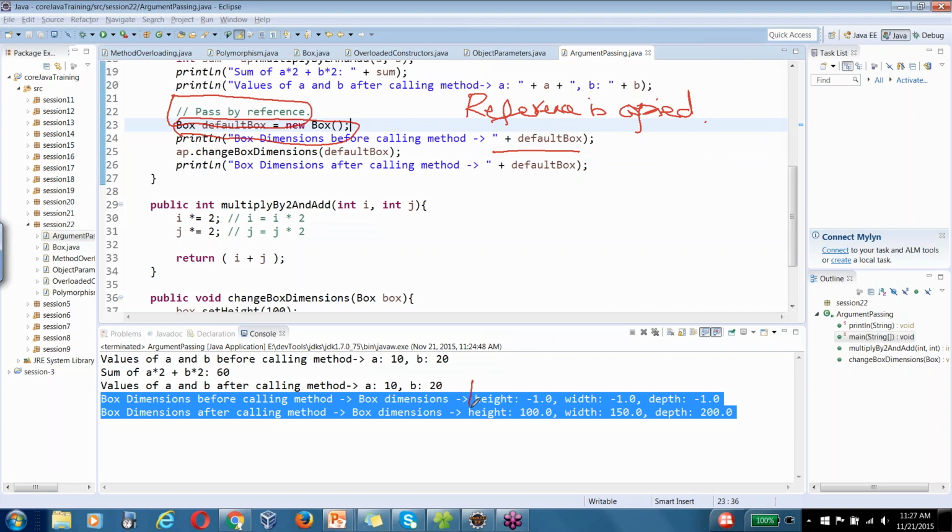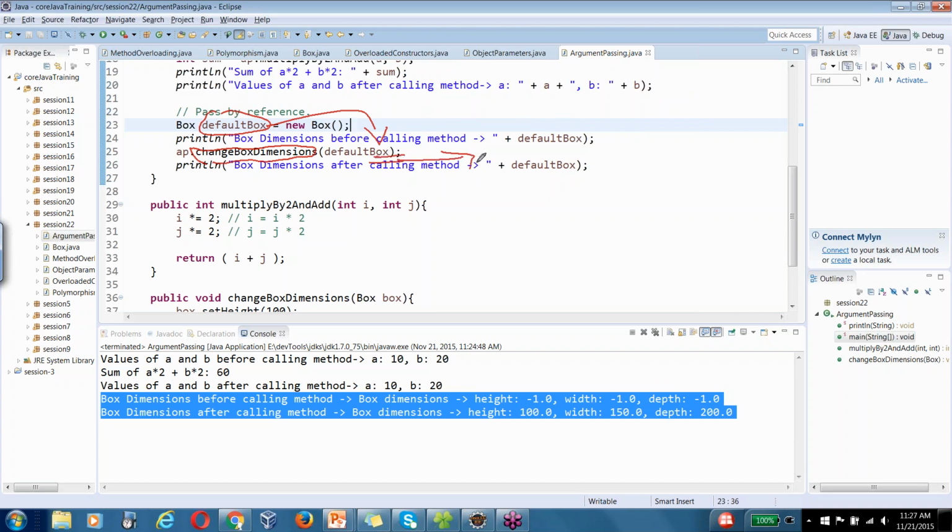It prints the dimensions -1, -1, -1, because we have used the default constructor. Then we pass this default object to the changeBoxDimensions method. This default object is copied here, passed here as an argument.